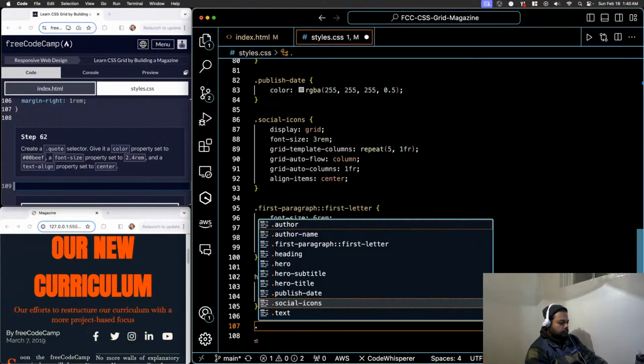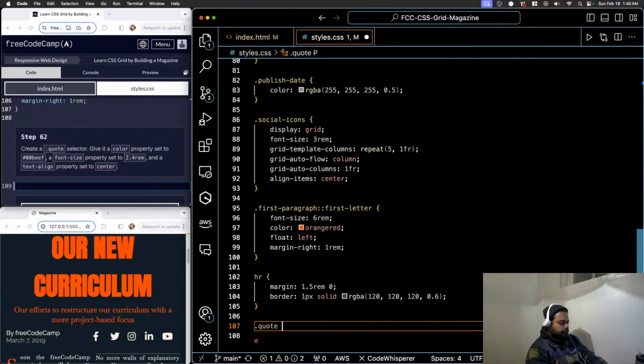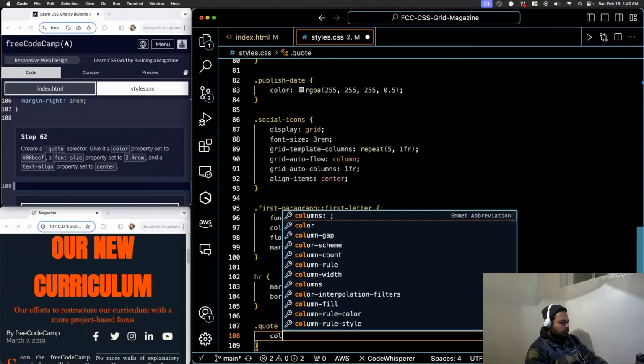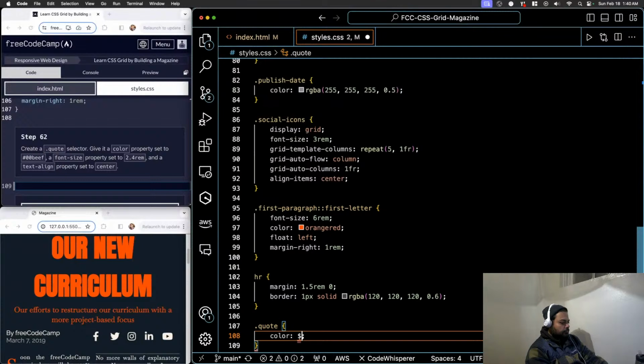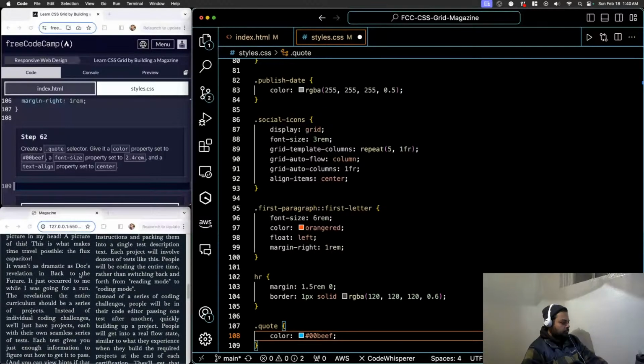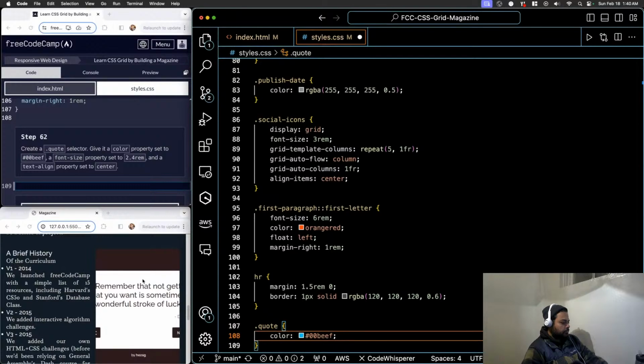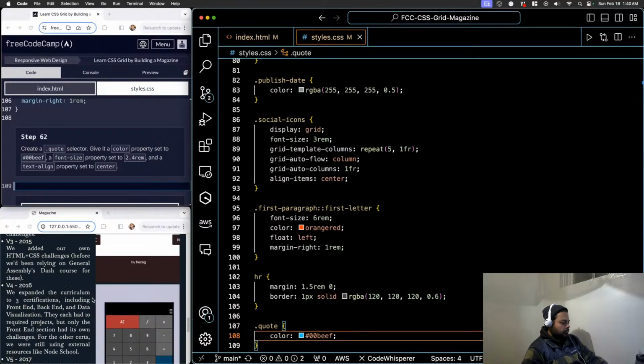Quote selector. Give it a color property set to 00beef. I need to save and see what beef looks like. 3, 2, 1, 0.